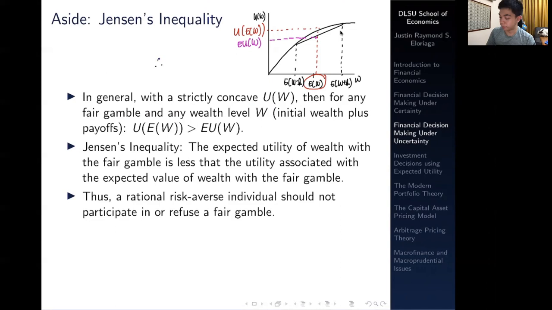What we obviously notice from this is that the utility of the expected wealth is greater than the expected utility of wealth. And basically that's Jensen's inequality in a simple proof, in a graphical proof. As we go along, we'll see how Jensen's inequality can factor into further concepts such as what we have called the certainty equivalent.